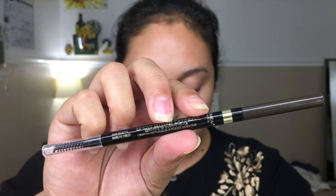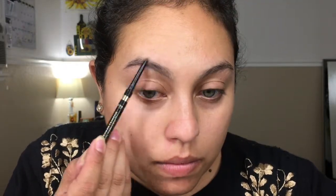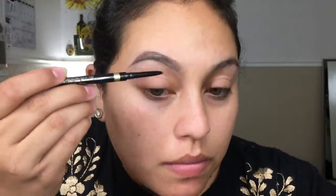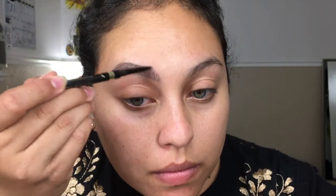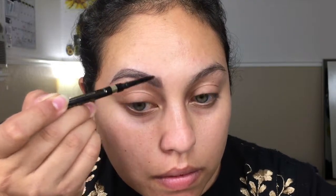So my first step is going in with the L'Oreal Brow Stylist Definer in the darkest color. I think it's dark brunette. And I haven't done my eyebrows in a long time. But I'm going to go ahead and start outlining them, start creating that shape. Then I go in with the front hairs of my brow. I think this is like the hardest part of doing my brows, is making sure that they're not too blocky in the front and that those hair strokes look as smooth as they can be.